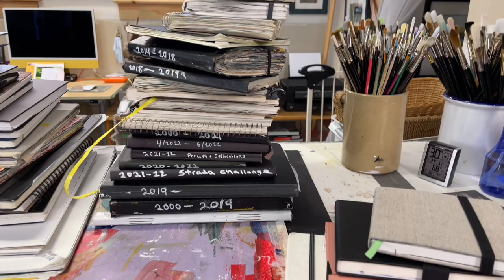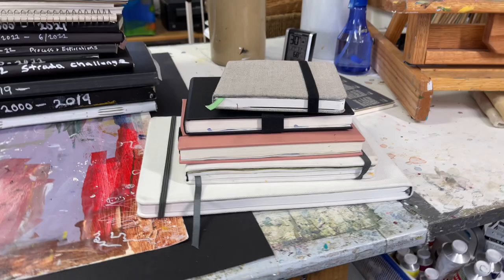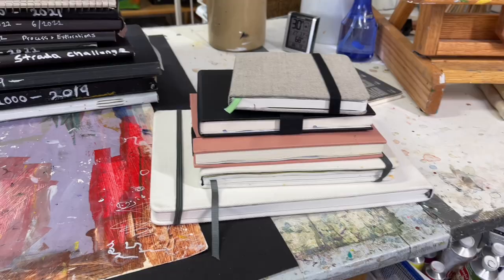I think probably all of these sketchbooks that I'm going to show you are linked in my links below the video, so you'll be able to find them there on my favorite art links. So anyways, these are watercolor ones that are very lightly filled. There's still plenty of room in these to go. So I don't need to be buying any watercolor sketchbooks because I have a nice variety of sizes. Again, that's the pile of ones that I filled.